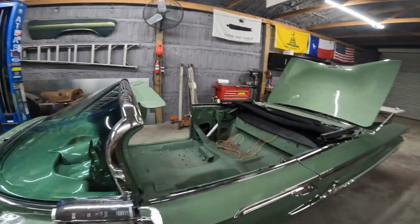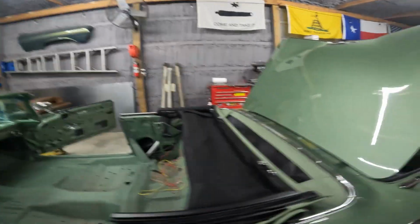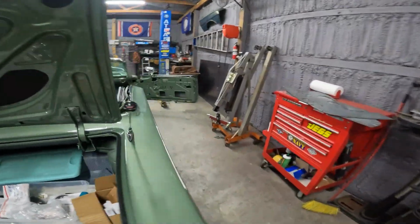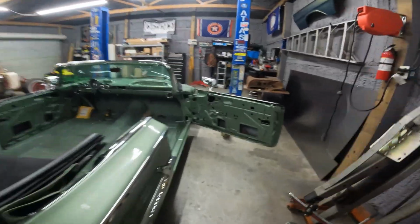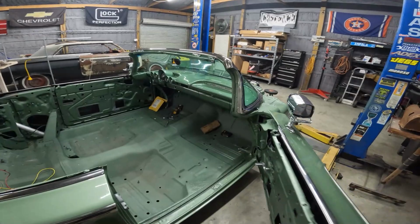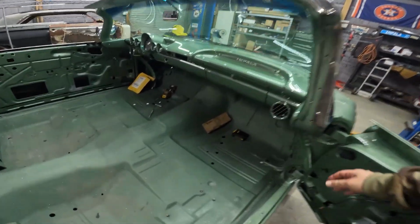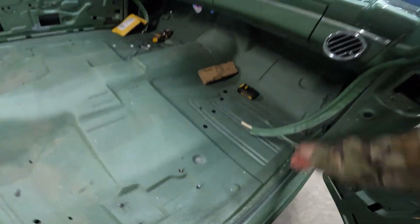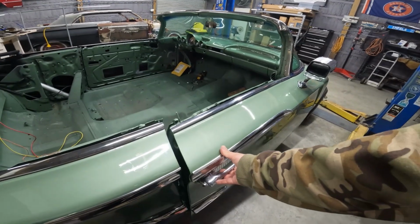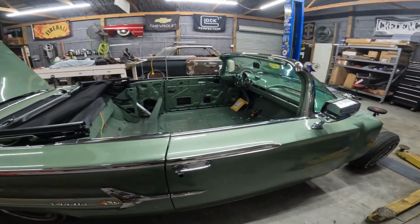And I'm digging the interior color. It's the color of the seat covers. So yeah, we're moving right along on the interior. Now, of course, it's not gonna go in until the car's wired up, but the door panels and side glass can go on. That's probably gonna be next. It's going to be side glass install, quarter glass. I intended to do that today, but man, I just ran out of time.